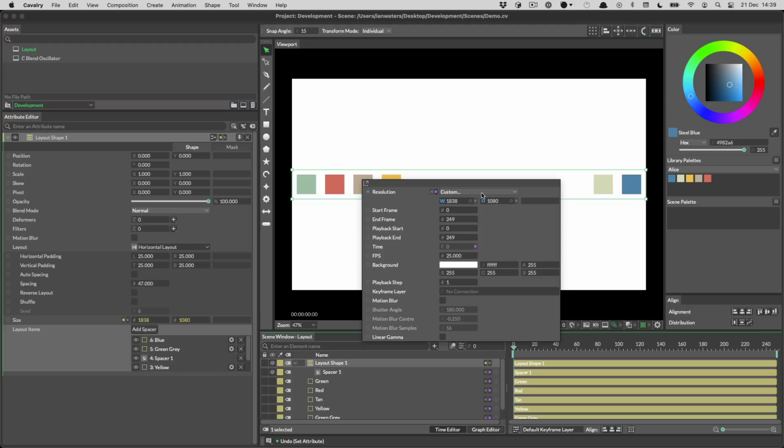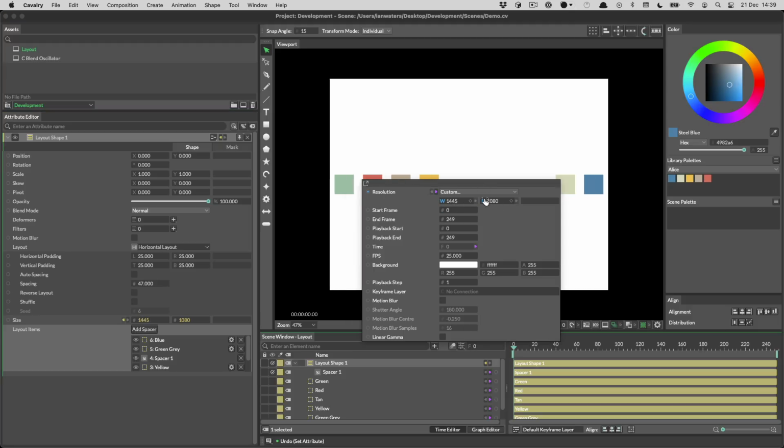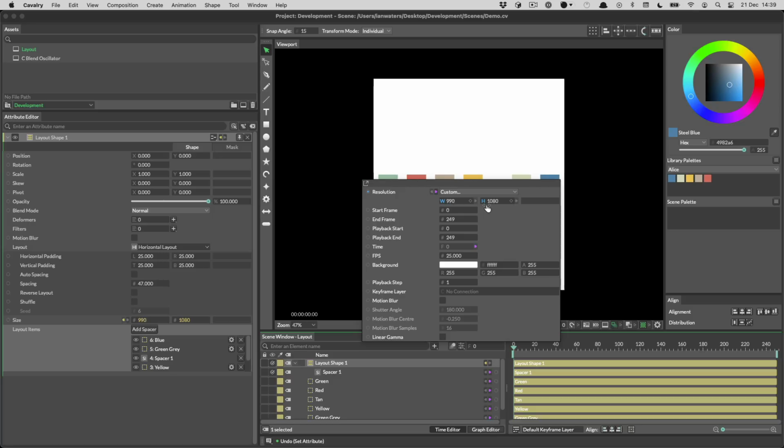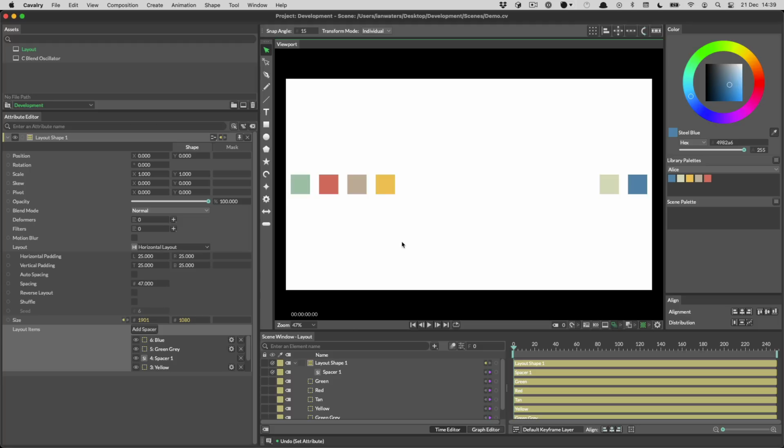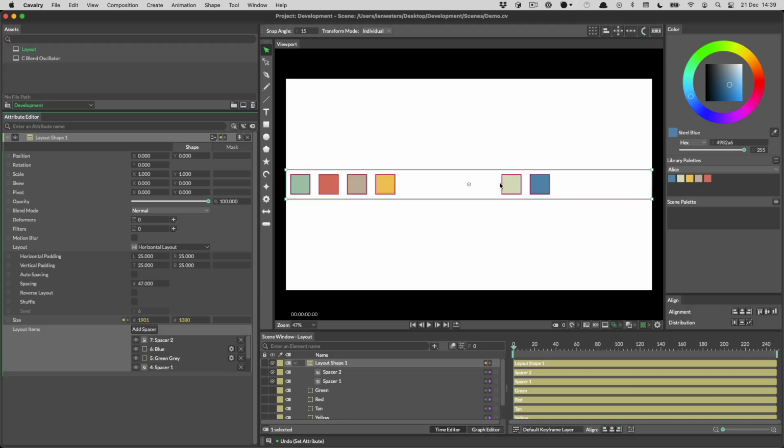So again, if I resize my composition here, that stretchy gap changes to accommodate, to push the other items to one side. Now, of course, you can have more than one spacer if you want to. If I add a spacer to the top now, the space on this side and the space on the right-hand side of these two shapes is going to be equal. To turn something off, you can either just use the eye check here, or you can just get rid of it. You can kill it from the box.